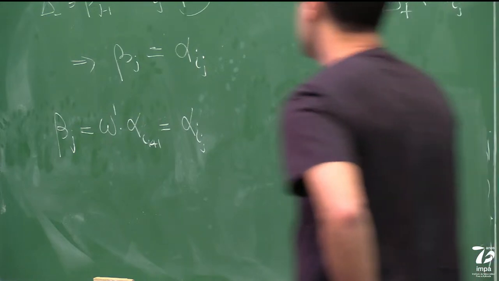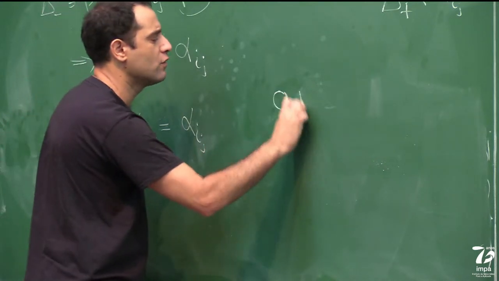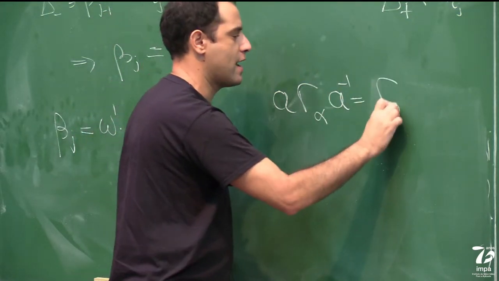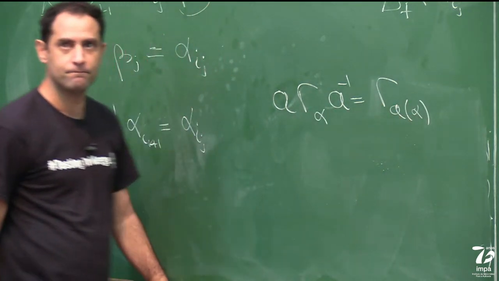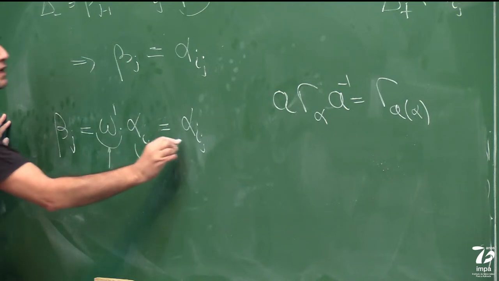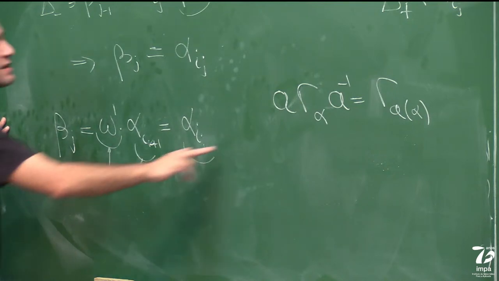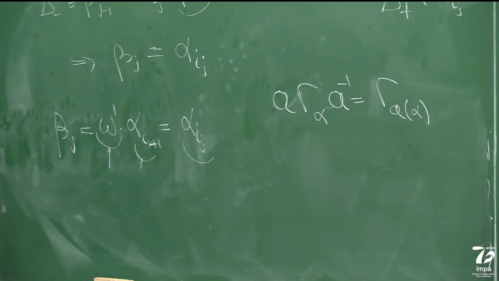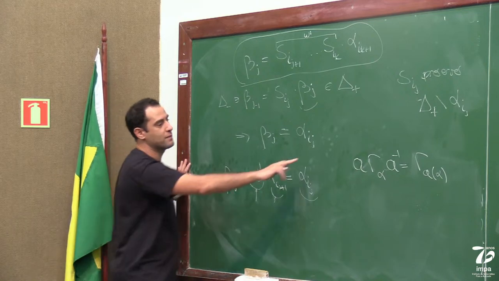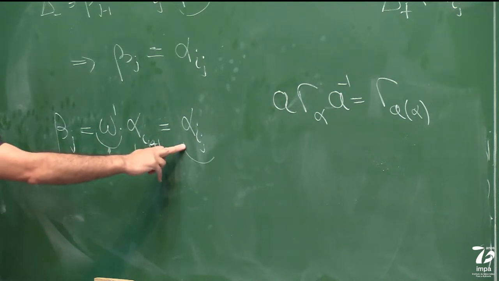All right. So now, remember we had a lemma that said that whenever you give me an element A in the orthogonal group, A R of alpha A inverse was equal to R of A of alpha. This is what we proved. And now I'm giving you an element in the orthogonal group that applied to this root gives me this simple root. So I can use that. Hopefully I'm going to get the right one, and not the inverse of that element. But anyways, I reserve the right of having to do the same thing twice. So I'm going to use W prime to be A, and therefore this guy to be alpha, and then this guy is A of alpha.